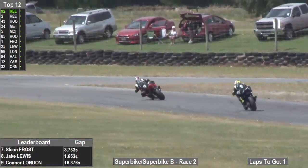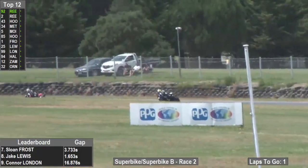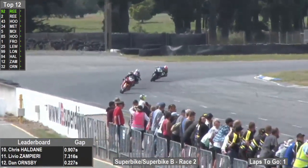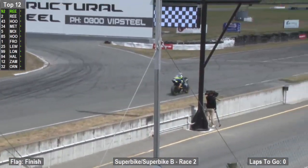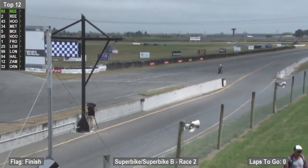And then now look at Jake Lewis all over the back of Sloane Frost. So not sure what's happened to Sloane, but he's drifted right back into the clutches of Jake Lewis, who would love to grab another position. Here we are waiting for the checkered flag, waiting to bring them home, are we? What? Look at that, 2 out of 2, another great win for Damon Rees. He is home, Mr. Damon Rees, folks, check it out. Brother Mitchell gets the finish behind him, and Al Hoogie getting the 3rd, and very, very close for the 4th in the end too. Daniel Medham never gave up and charged all the way.